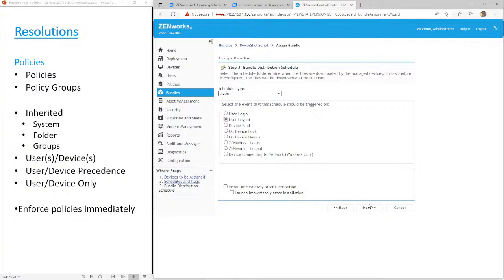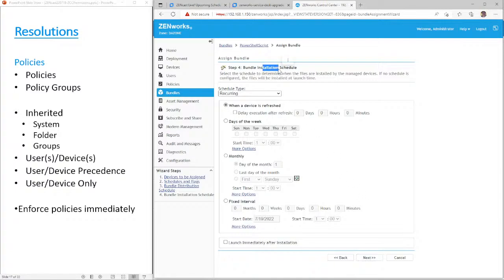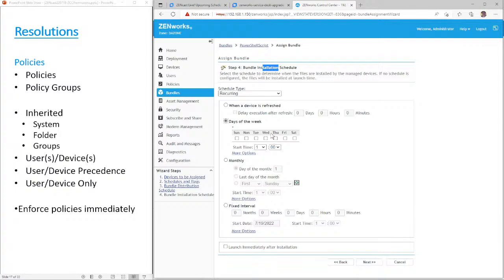You want it to sit there so that when you get to your installation schedule, you're going to basically power up all the machines on Sunday night, and you're going to go ahead and launch it Monday morning at 2 a.m. Then you could say launch immediately if it's a launch type application. In this case, it's just an install. Okay?